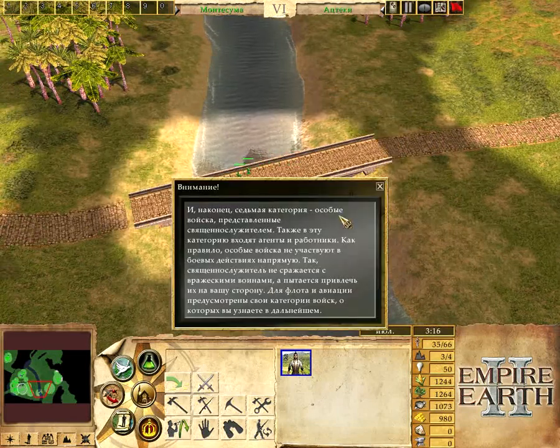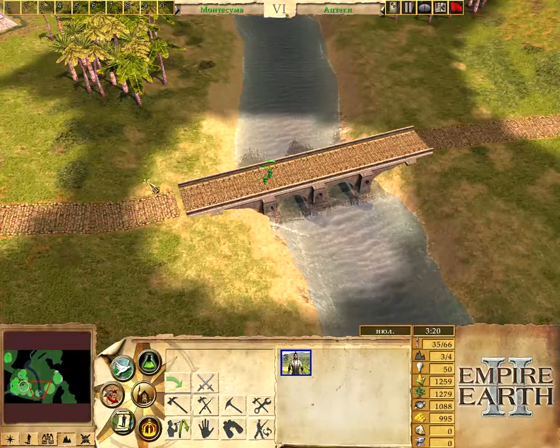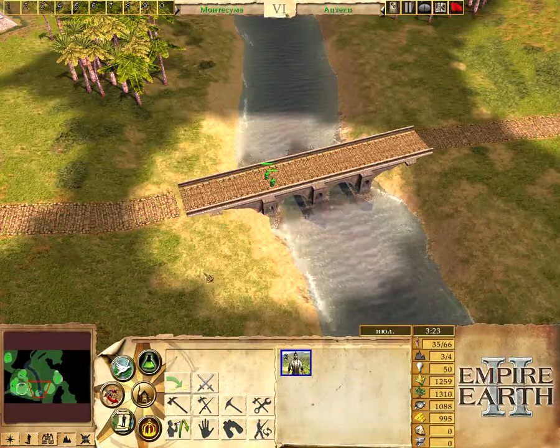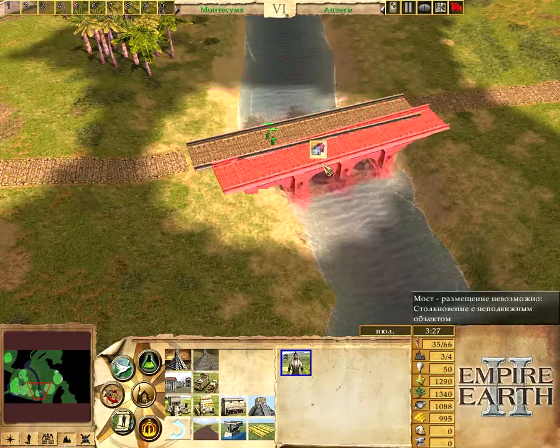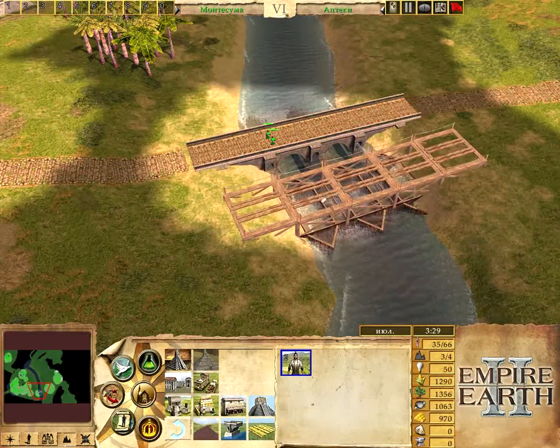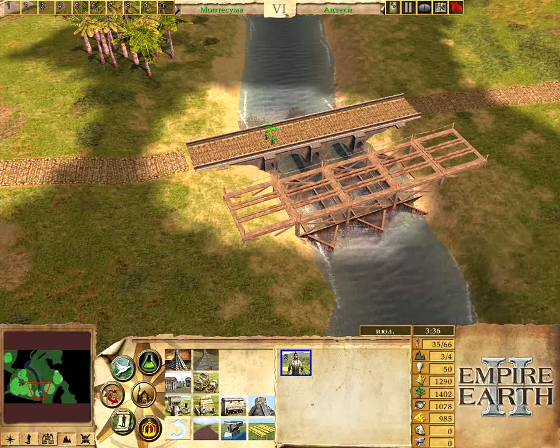The seventh and final class is the Special Forces class, represented by the priest. This class includes priests, spies, and citizens, and has a bonus against no one, but also is not especially vulnerable to anyone. Priests, for example, are in this class because they do not attack other units, but instead attempt to convert them.